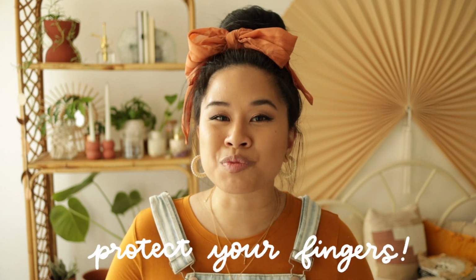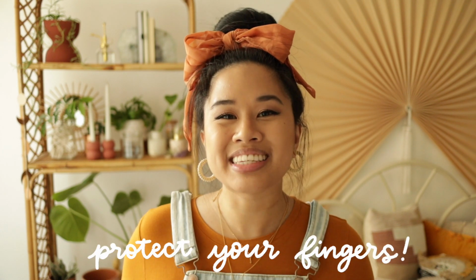Another thing I want to mention is to make sure to protect your fingers when you're working with hot glue. It's so easy to work on a DIY project that gets really repetitive really easily, so you kind of stop paying attention to what you're doing, and this will lead you to work a little bit quicker or just not being as careful with your hands as you should be.